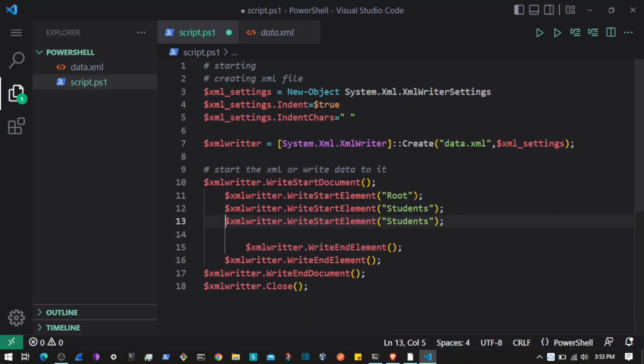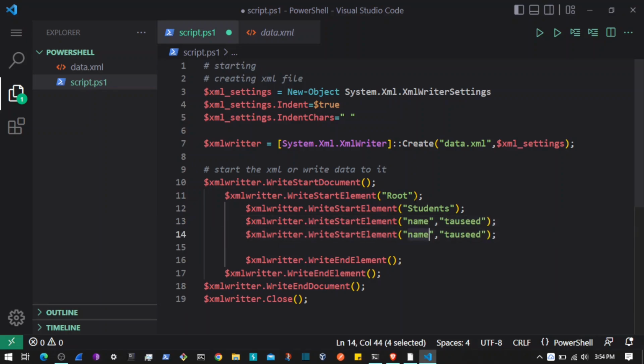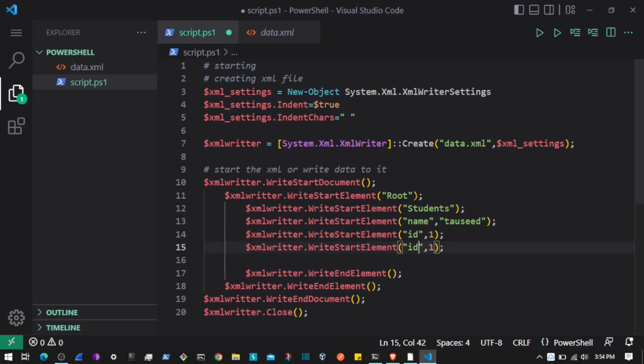And now let's say a student has some attributes. Let's say the student has a name, so now WriteStartElement, let's say name, and then as a second parameter I will pass the value of the name. So let's say Tauseed, and it has an ID which is an integer, so I will remove the quotes, let's say 1, and it has an age, which is also an integer, let's say 56.